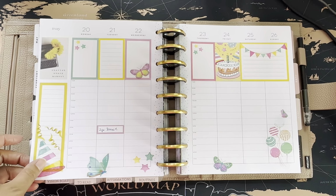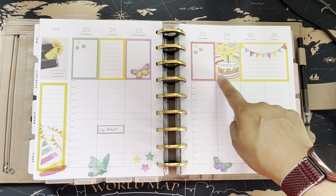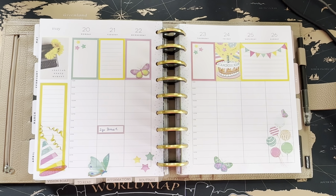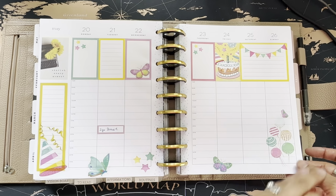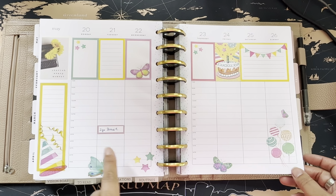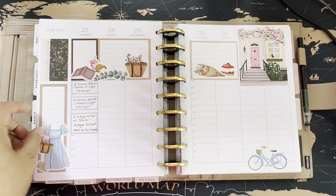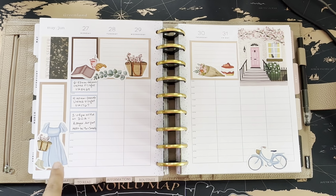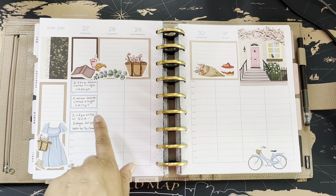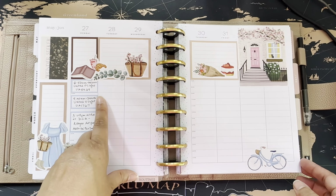So this week is my son's birthday, and these are probably not colors I would typically go with, but I found this cute sticker, and so then I just tried to match that with the colors, and I love how it turned out. It's pretty basic, but I'm sure I'll be adding more to it as I schedule more appointments. And then at the end of the month I'm going to DC, and I shouldn't have my flights up there, but anyway, I've got my flights, and just again, the pretty flowers and stuff.